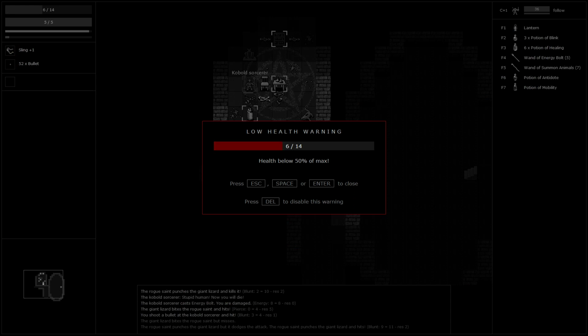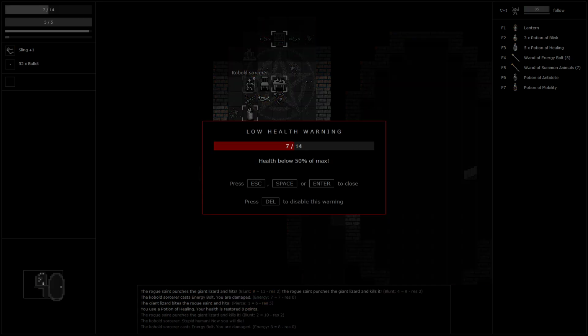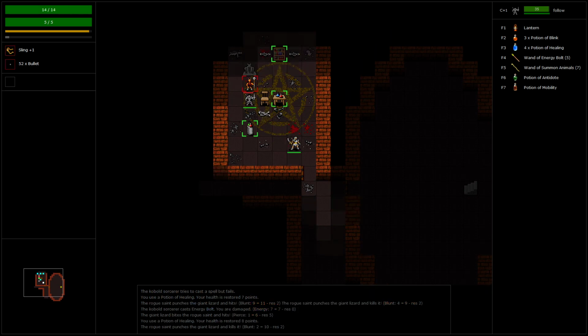Ooh, low health warning. I might just die here before we hit level 2. Energy bolt. 8 damage, wow. That robe of energy resistance sounds pretty good now. Let's go ahead and heal. Low health again. If I don't keep healing, this guy's gonna kill me. I don't think he can hit me now.